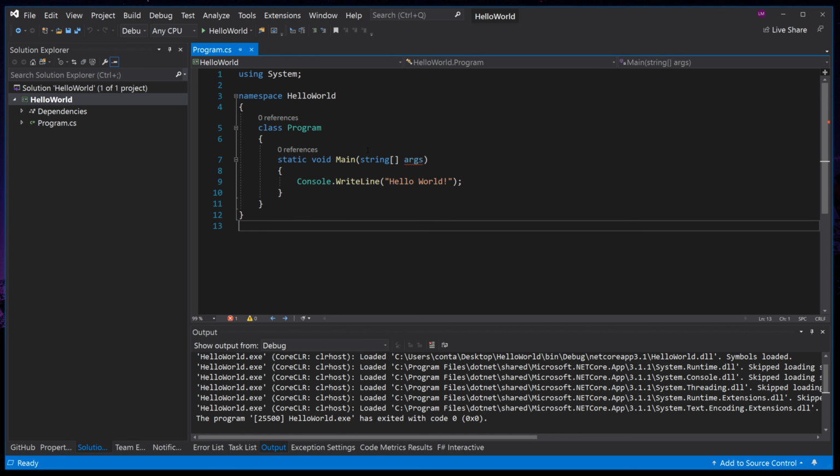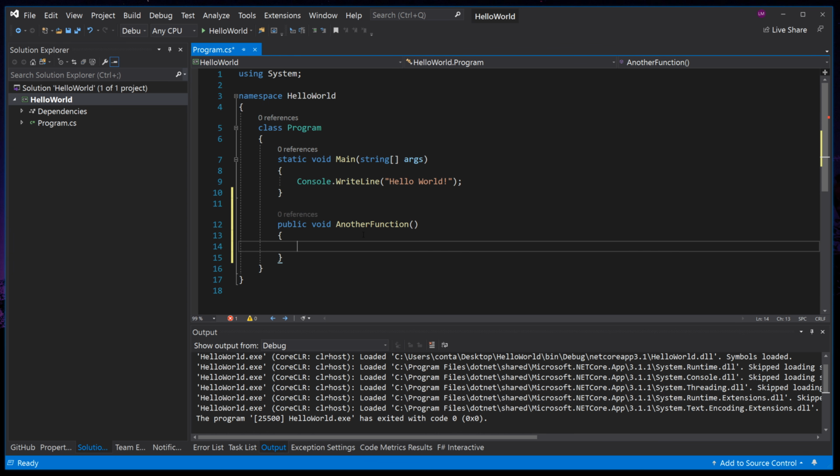When we run a program in the command line, Windows will look for what is called an entry point to the application. This means a function inside the application called main that is static. It's the single place where an application will start. So if our application has multiple functions, when we run our application, Windows knows which one to choose because it's always looking for a single function called main.